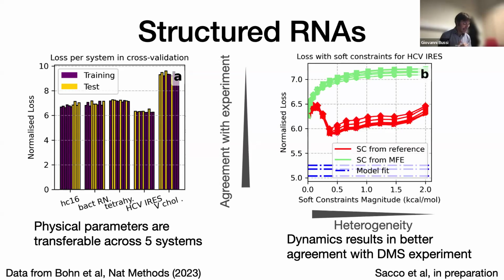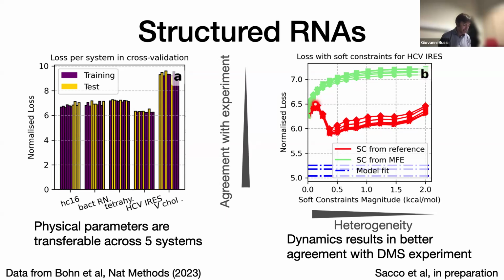Then we can look at what happens when we try to change the structural ensemble of RNA. So in this figure, I show the same quantity, which is this normalized loss. So the lower, the better. And this point here corresponds to the ensemble that we obtain using Vienna to generate the base pairing probabilities. Then what we try to do is some experiments. Let's say we first try to shrink our ensemble to a single structure. So we say, what if there was only the minimum free energy structure? So we add soft constraints so that we gradually convert this ensemble to the minimum free energy structure here.